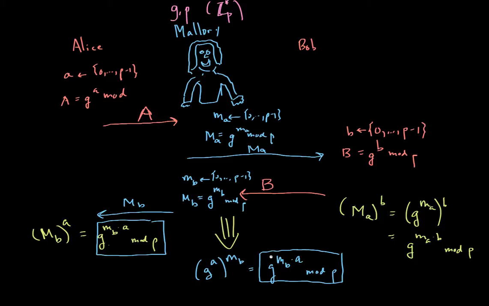And similarly, which you'll also notice, is what else is Mallory knowing? She can also compute, she gets B from Bob, and Bob gave her G to the b. Mallory knows lowercase m_a because she picked that herself. So she gets the B to the m_a power. And so she knows this value mod P as well.